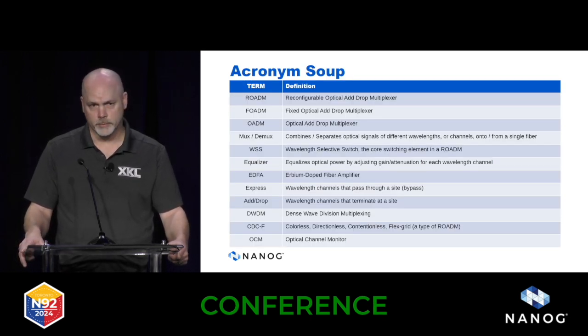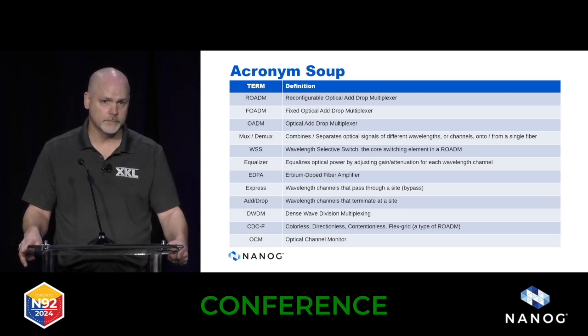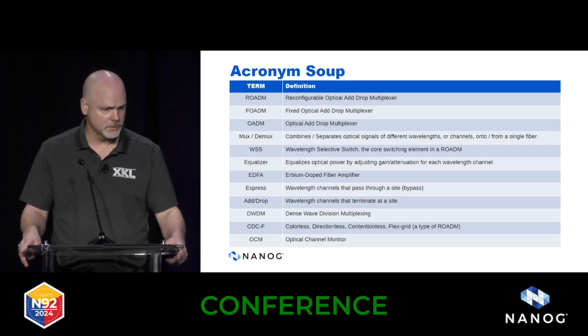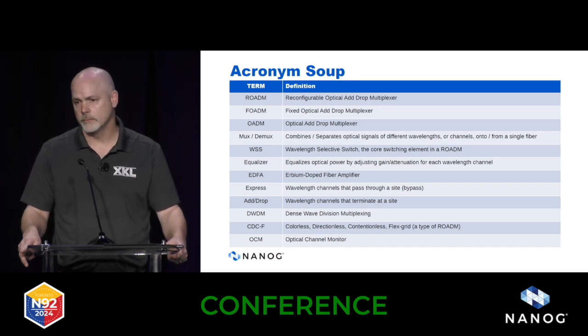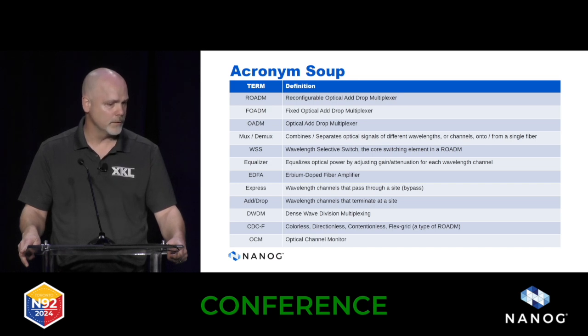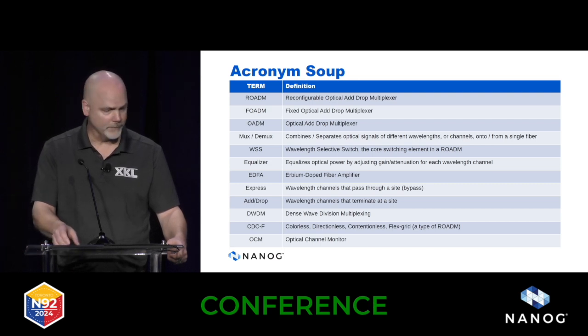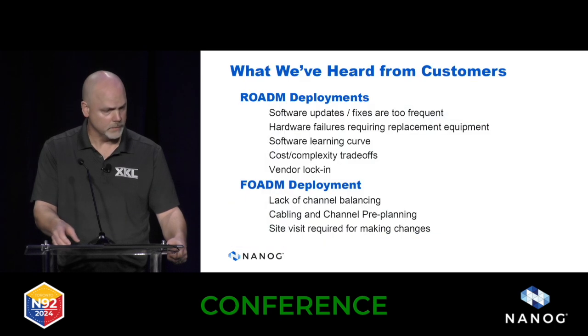ROADM is reconfigurable OADM. A FOADM is fixed. That's the big takeaway on this slide. The rest of it you can take a look at your leisure. I really want to get to the meat and potatoes, but these are the acronyms that you'll see when you're looking at these components in your systems and from your vendors, and what does it all mean? What's a WSS? That's a big one. Wavelength selective switch, and CDCF: contentionless, directionless, colorless, flex grid. That's a mouthful, right? But we're going to have some of these things looked at in the next slides.